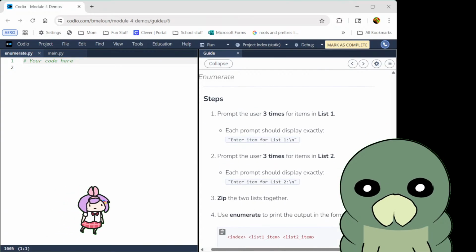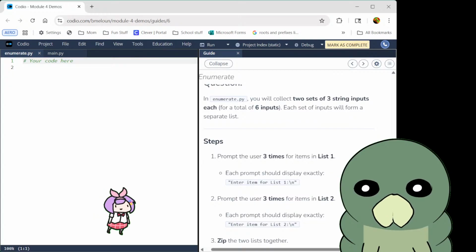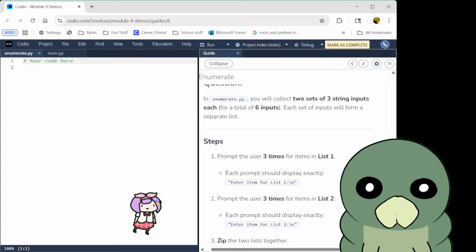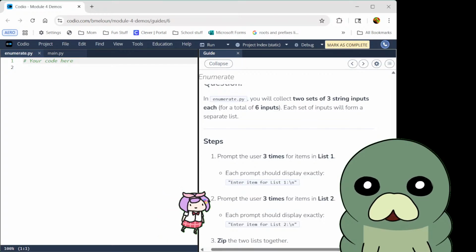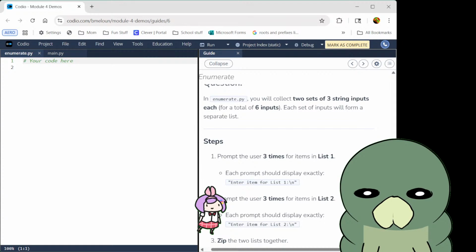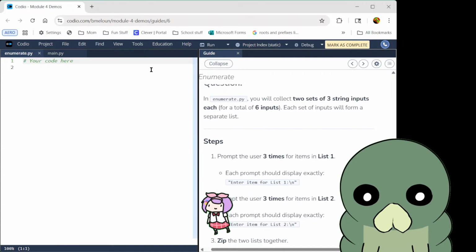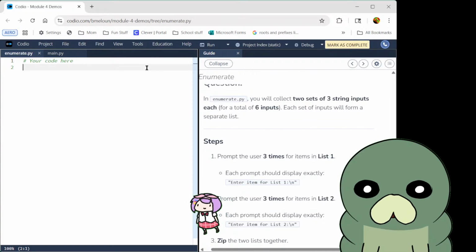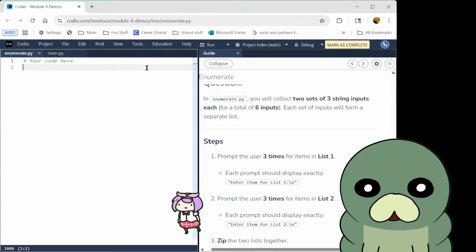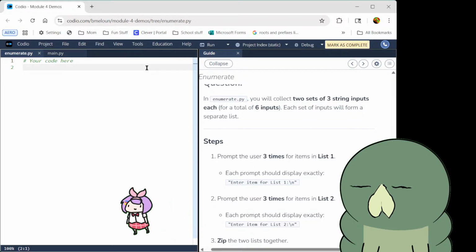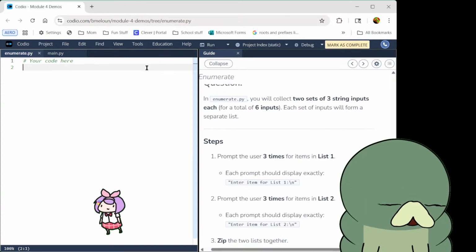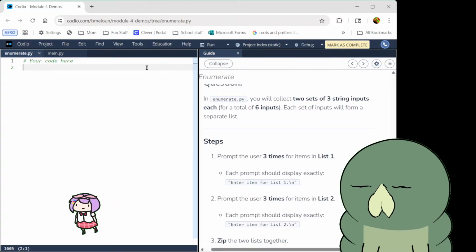Question: perform a comma-separated list. For 2 sets of 3 input strings, each for a total of 6 inputs, the inputs will form a comma-separated list. How do I start this?